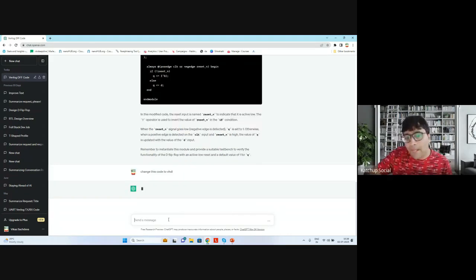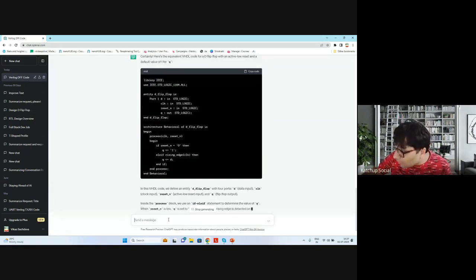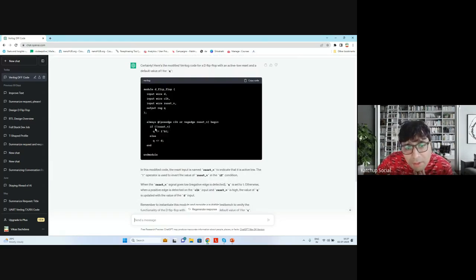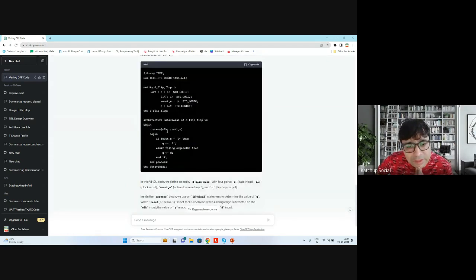Let's see how good a job it does. Now it has changed the same code which was written in Verilog to VHDL. Let's see the code: active low reset, then the reset value which is 1. Active low reset, right? If reset is 0, reset value is 1.